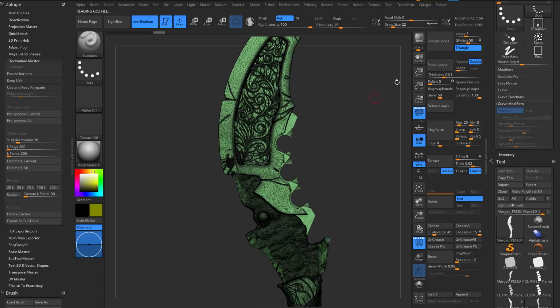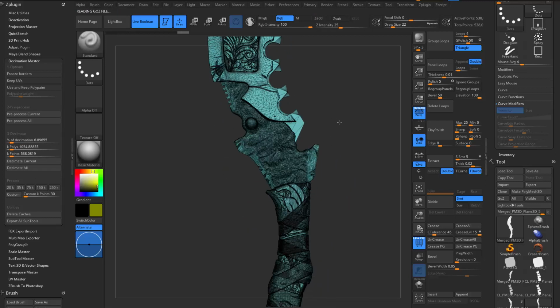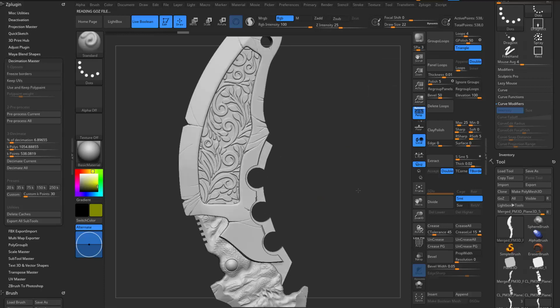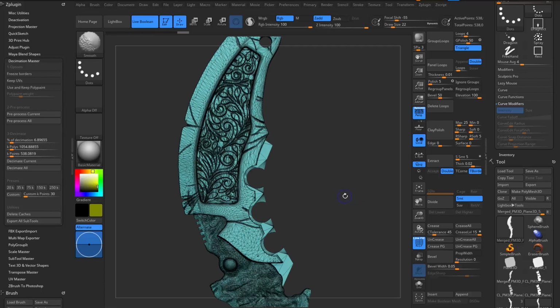And if you want it to be even lower than that, because it's still like 1.some million, you can just drag that down to maybe 8% and decimate current. And then go lower than that. Right. So as long as it's not over 1 million, Maya can handle it nicely, so don't worry too much about getting too low. I think I'm okay with it.